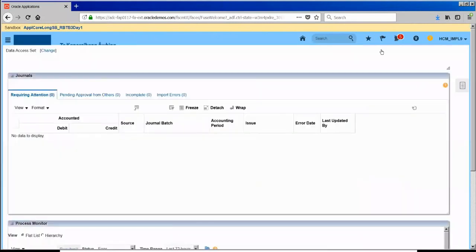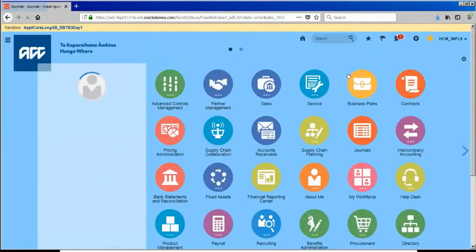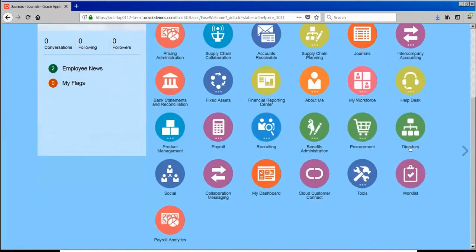Maybe I wanted to say that in place of the journals word, I wanted to call it something different. For example, in place of directory, I wanted to call it company directory or my directory. Wherever you see the directory word in the application, I wanted to replace that user interface text.